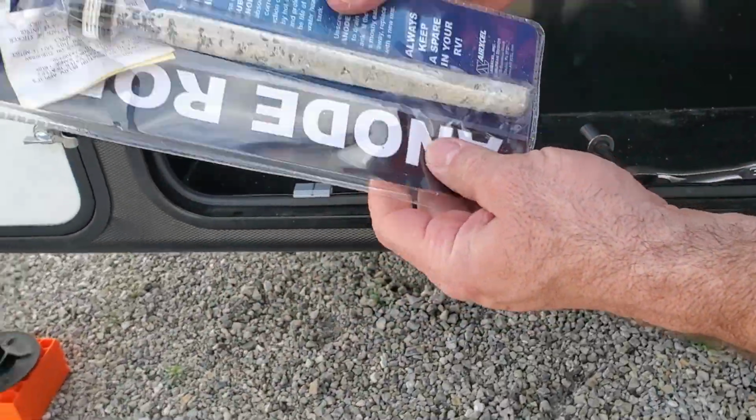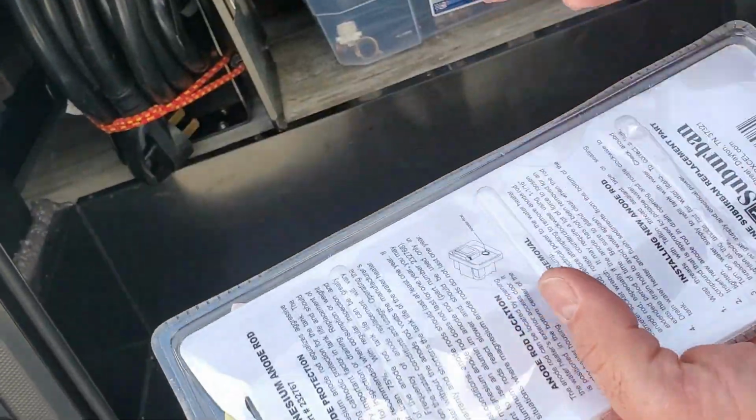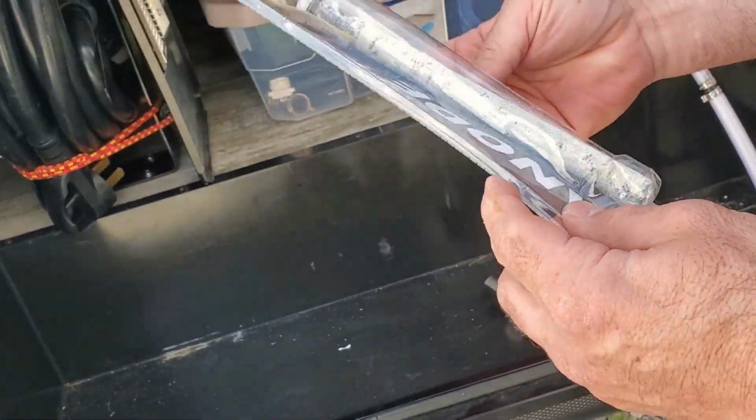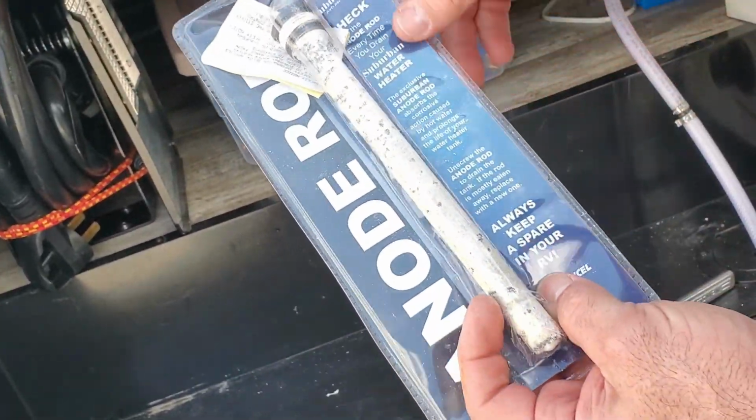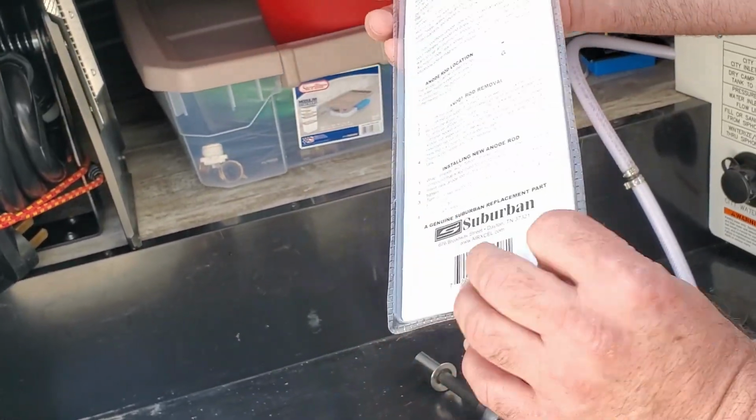I mean, it doesn't look terrible, but it's starting to get eaten away there. So it's like 10 bucks. Why not replace it every year? That way you don't have to worry about forgetting about it and it getting all chewed up and leaving residue inside your hot water heater.